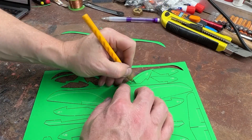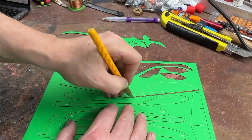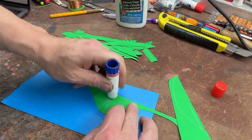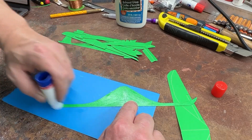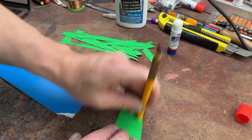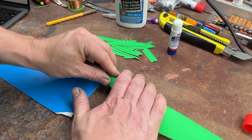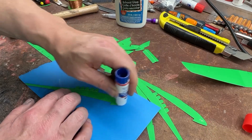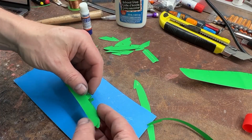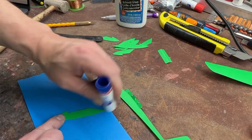Once you have it all cut out, you break out all the pieces from the little tabs, and we will eventually get to the gluing portion. A glue stick will work perfectly in this case, though sometimes you might want to use regular school glue. You need to press the two sides together fairly tightly when you do this. We also need to arc the wing a little bit — I'll take a round object, in this case a hammer handle, and bend the wing over top of it to give it a nice arc so it will fly a little better.